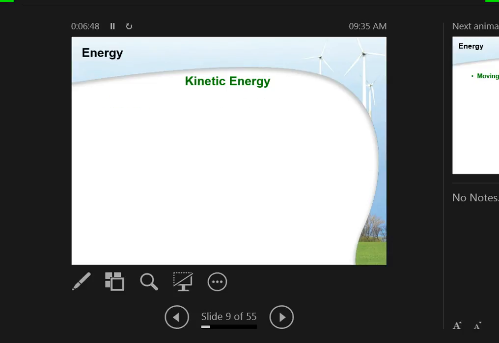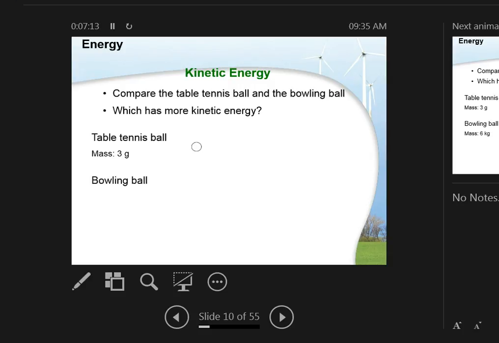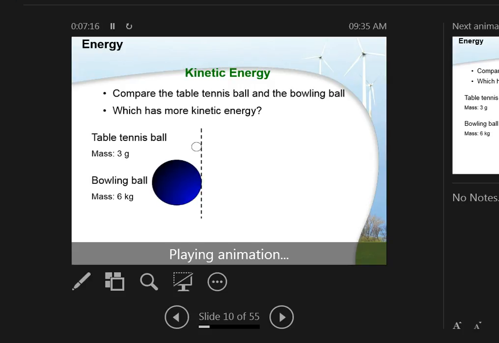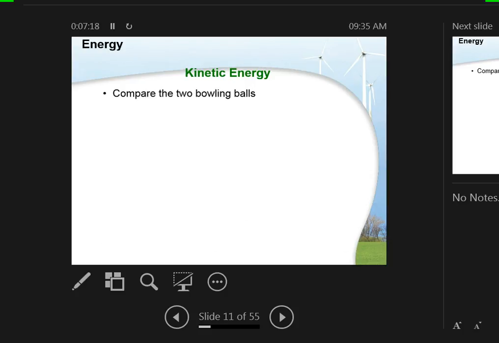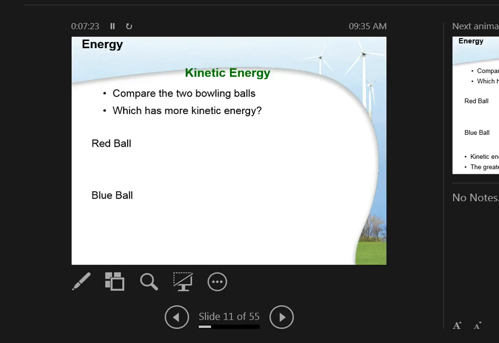Next, kinetic energy. On the first slide, I showed you the cheetah, right? We say that it has kinetic energy. That's because it is moving. So moving objects have kinetic energy. We will talk a bit more about the things that affect kinetic energy, for example, the mass and the speed. These are the two things that affect kinetic energy. So that's all I have for today.